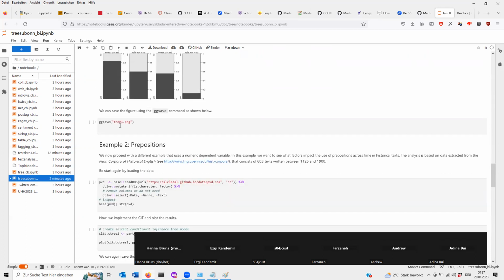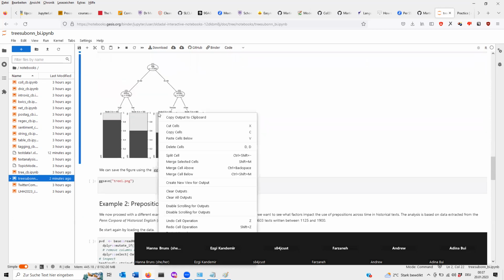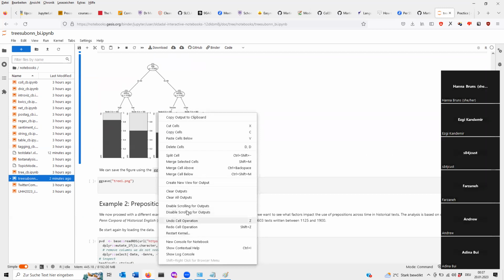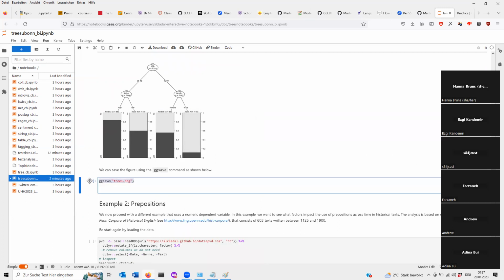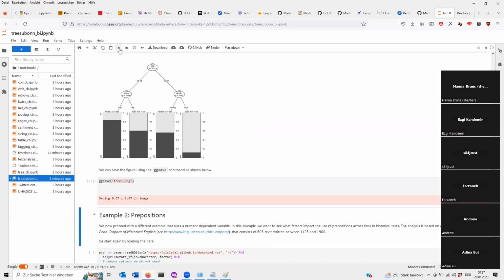Right, and now the next question is, well, I have this image, and I can probably copy it somehow, right? So the way to do that is to just run this piece of code. And if you run that, you'll actually see that somewhere here, it will save an image. It saved an image before.